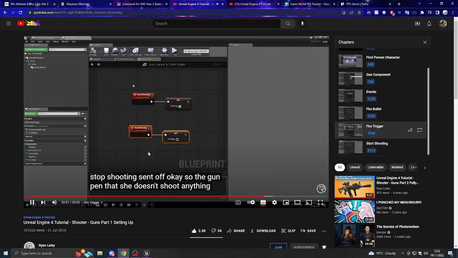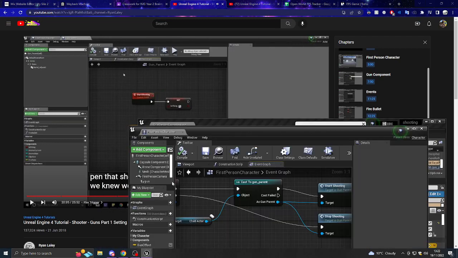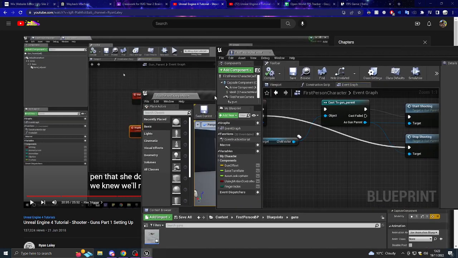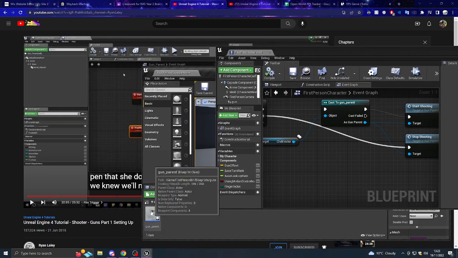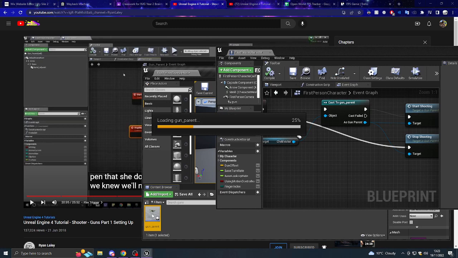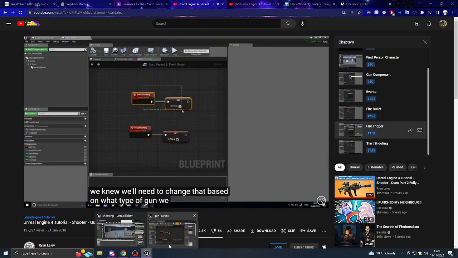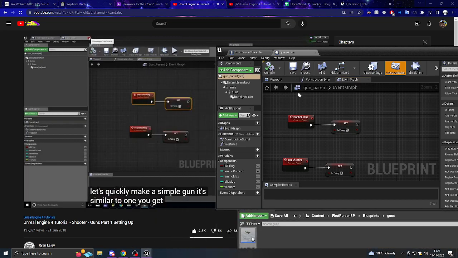Okay, so the gun parent actually doesn't shoot anything. We'll need to change that based on what type of gun we want to make. So let's quickly make a simple gun similar to the one you get in the first person template.